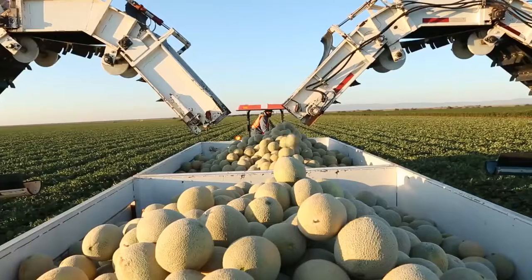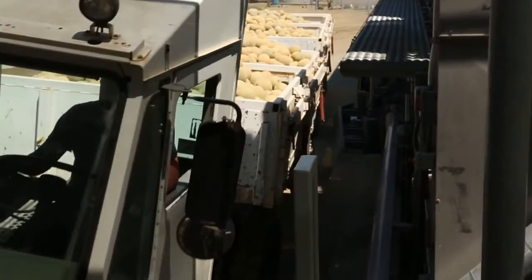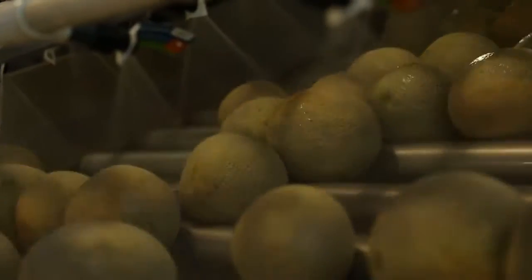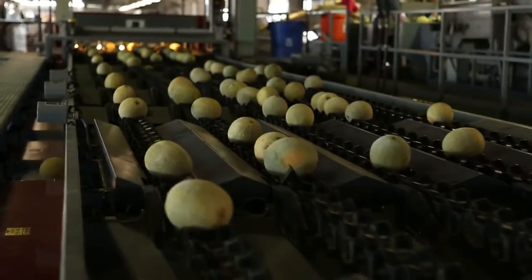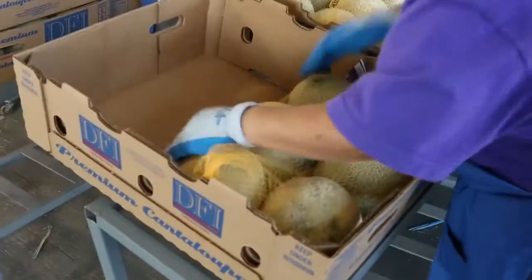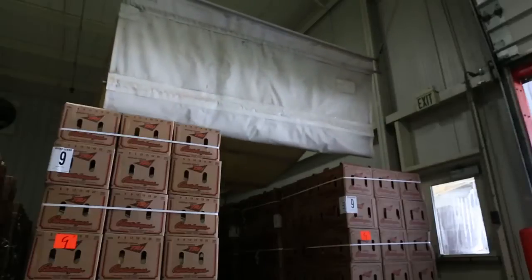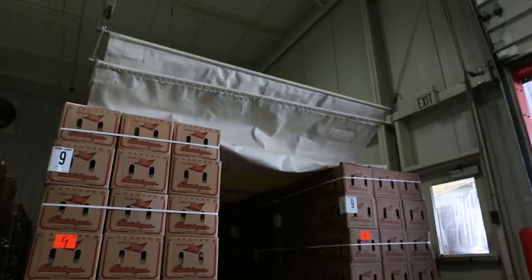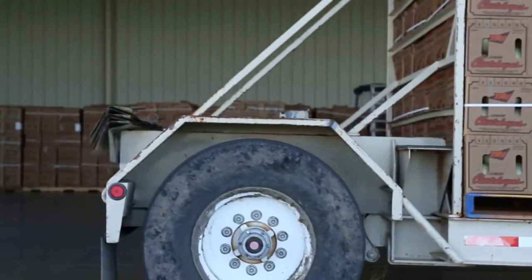Cantaloupes can also be packed indoors. In this case, cantaloupes are carefully harvested and brought in from the fields to a packing facility. Here they are unloaded to a packing line and promptly rinsed and treated with an appropriate sanitizing solution. Cantaloupes are then graded for quality, sized, and placed in a box or bag depending upon customer requests. After they're packed, sorted, and cleaned, cantaloupes are cooled to slow the ripening process and assure field-fresh flavor. It is important to minimize the duration of time between packing and cooling because it helps maintain freshness.